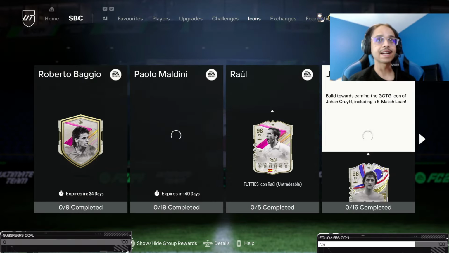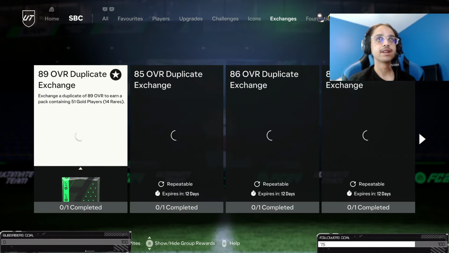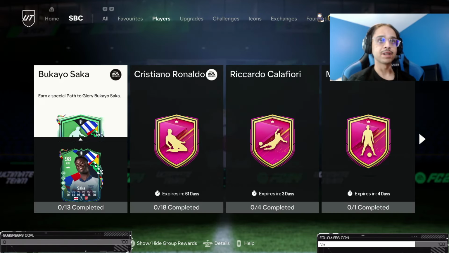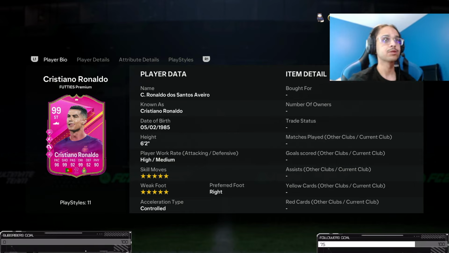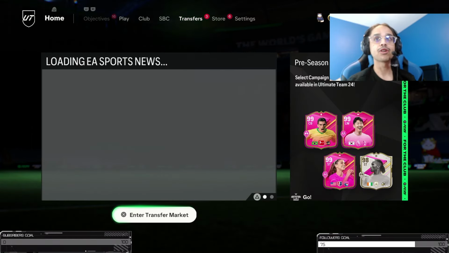And then icons. Do we get a new icon SBC? No, we don't. Can we just get a real SBC? That would have been fun. But I guess that's it, right? Like, Ronaldo SBC is what they wanted, I guess. The Cristiano Ronaldo SBC? I thought they would put more things into packs.